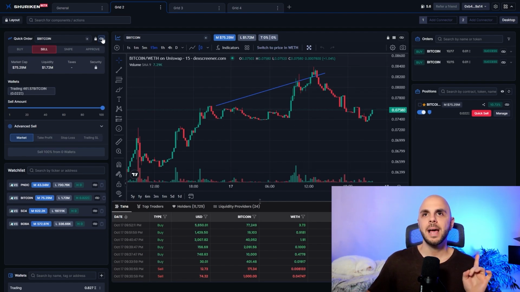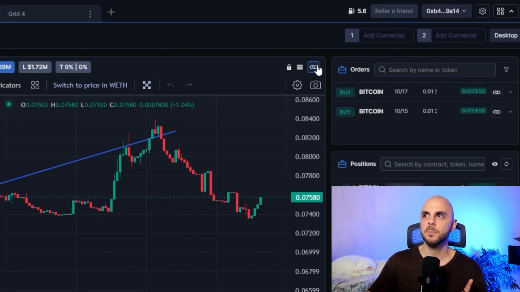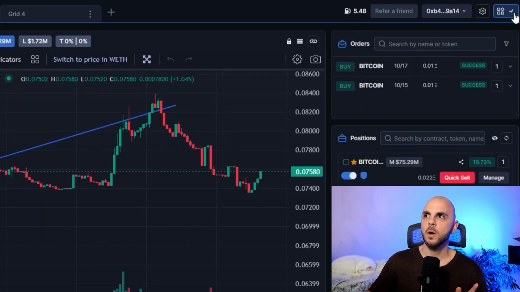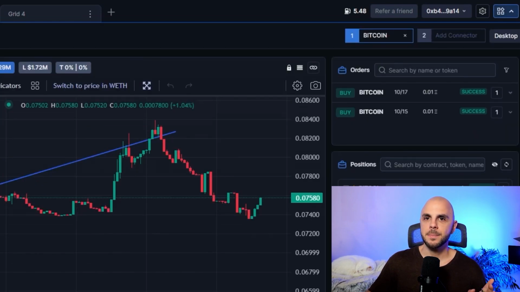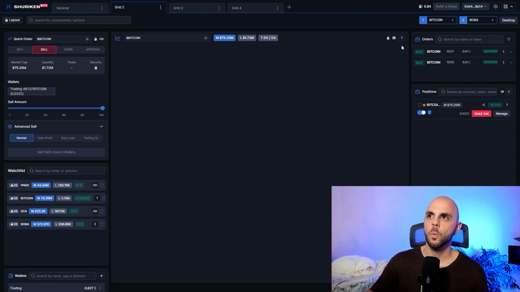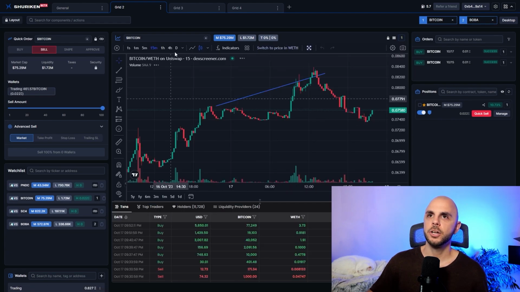Now, you might have noticed every single component has this chain symbol in the top right. Some of them have it next to the token name. And if I were to click it, there's gonna be a 1 and a 2. So if I click 1 here, you'll notice it now appears in this slot, which you get by clicking the dropdown. And same thing, if I go to another token and click 2, that one is going to pop up in the 2 section. And the way to use this is the components that have this symbol in the top right. Here, if I click it and then I click 1, now you're gonna see it's 1. It's gonna load the token that I have in that one position.